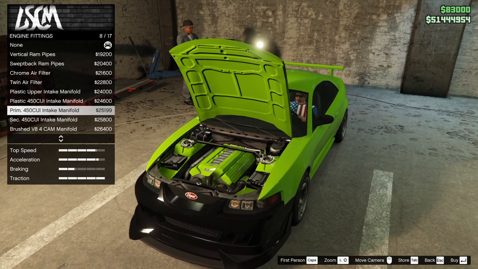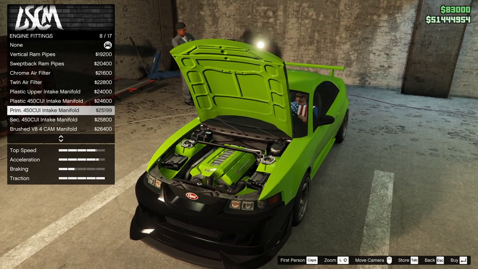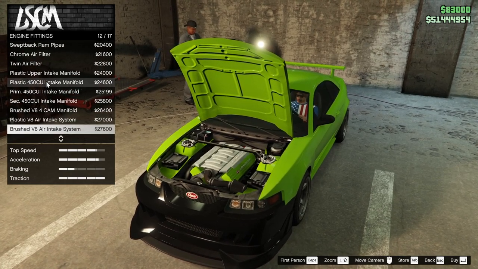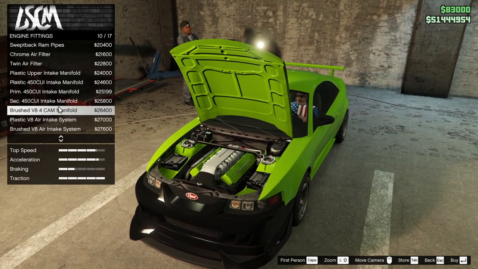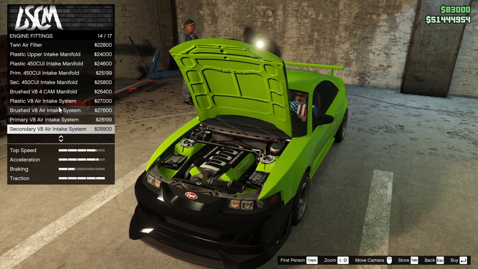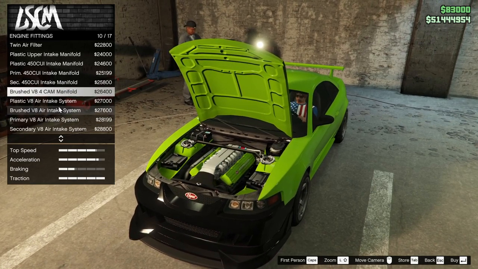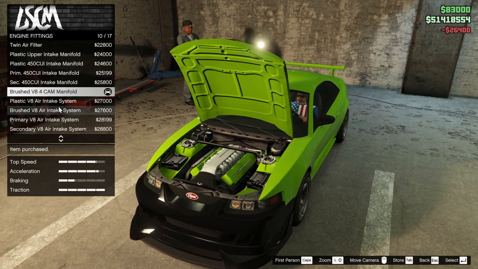So we definitely go with the primary 450 cubic inch. Or should we go secondary? The primary's all right. Brushed V8 four cam manifold. Ooh, four cam. Primary V8 air intake system. Okay, so you can get the... I think that going with the brushed fork, that looks like it works for me.